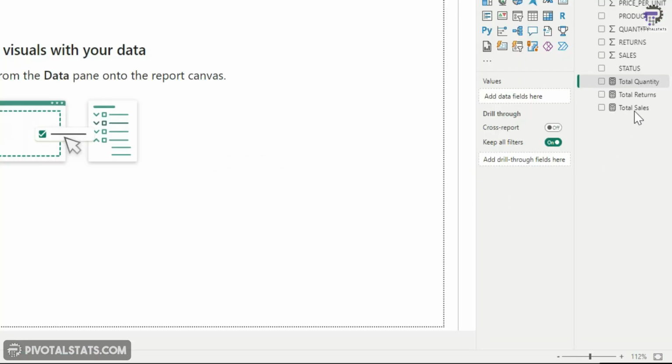Alright, so now I have these 3 master measures that I will use as a reference for the calculation groups. Okay. And by the way, right now we are just calculating sum. You can also use average, min, max, anything you like.